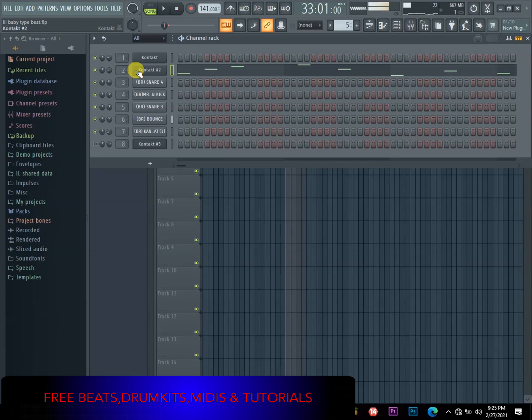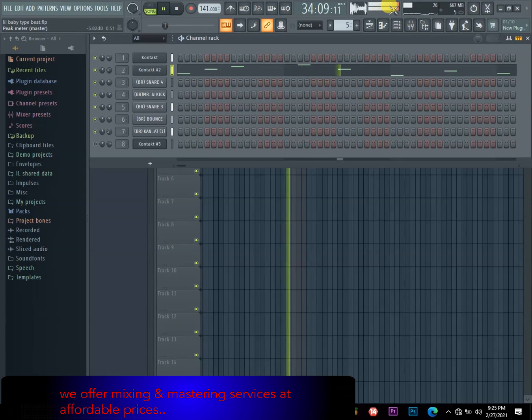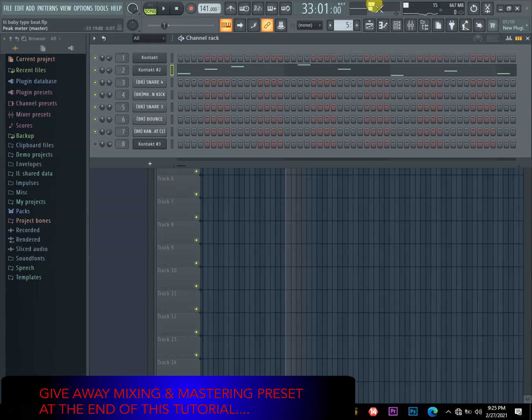So let me just say something before we go further. The reason why gain staging is important right now is because you can see here, as I play, it's kind of going down. You don't want to have this all red before you start mixing. This is really bad.